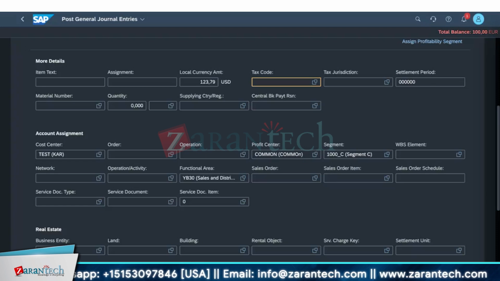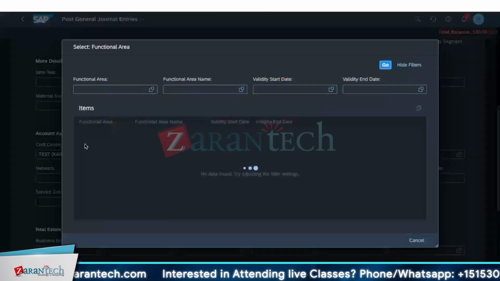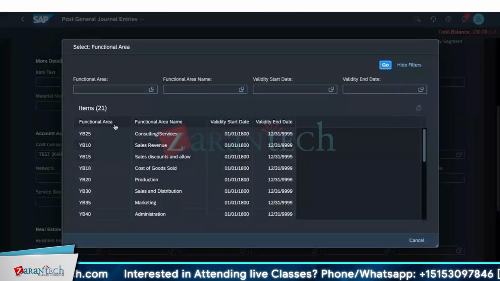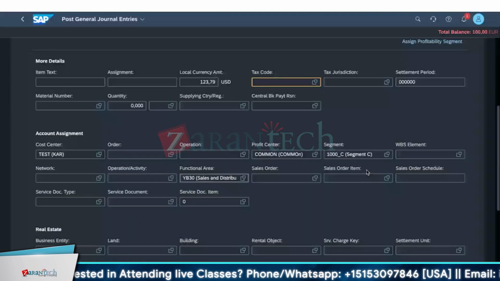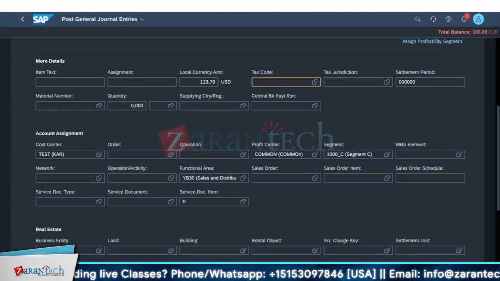Once you are done with this, because this 100A is already by default, I have chosen it. If you want to change the segments, you can create a new cost center also. So cost center creation, I'll show you after this how to do that. And there is a functional area which is already allocated for that. Generally, this is not allocated. You have to give the functional area also. So this is YB30, by default it has been selected. If you want to change, you can change that one. But this cost center is already predefined with my cost center specification. So I have gone with that.